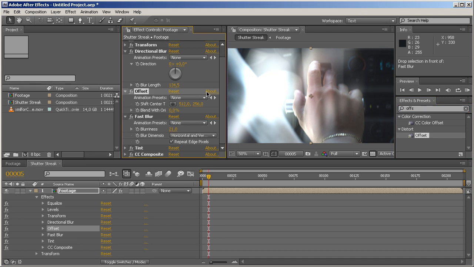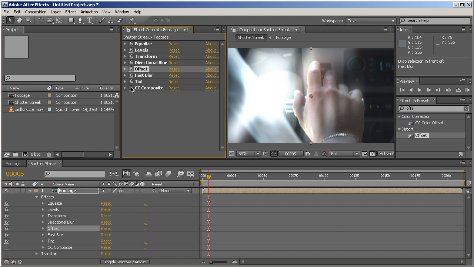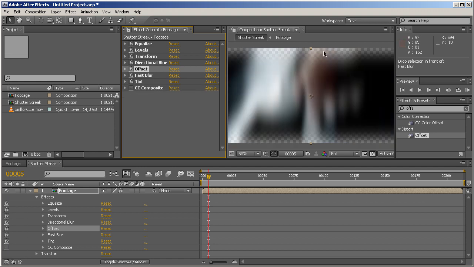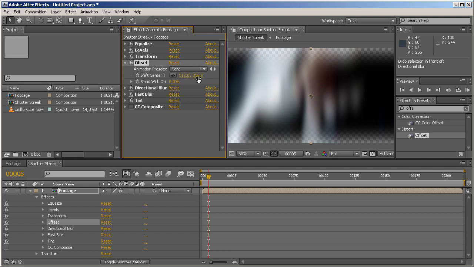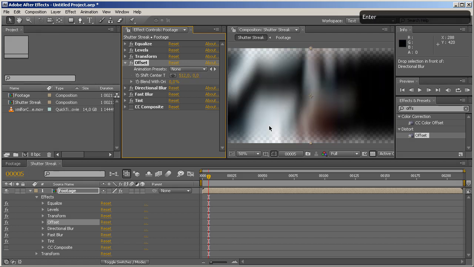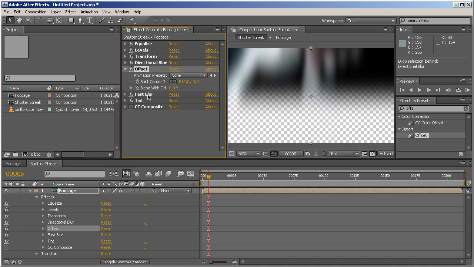Because the way the shadow streak really looks is that it comes from the edge and then fades out in this area. As you can see, we have the exact opposite, right? It's disappearing here. It should be exactly opposite. So we're just gonna apply the offset filter before directional blur. And we're just gonna try and move this to 0. So move it halfway through. And that didn't help. Okay, yeah, because we're gonna put it after the directional blur.